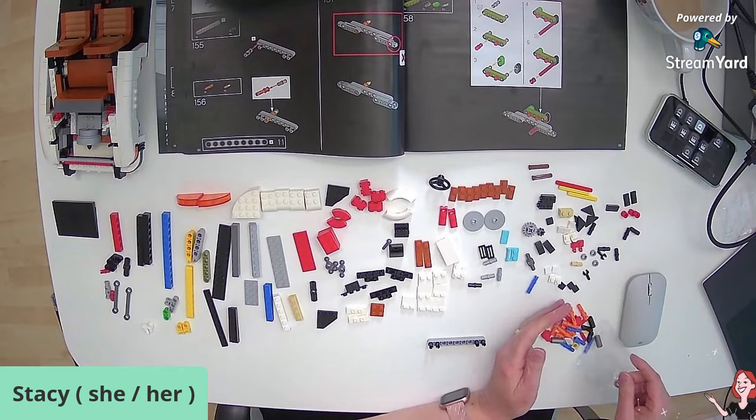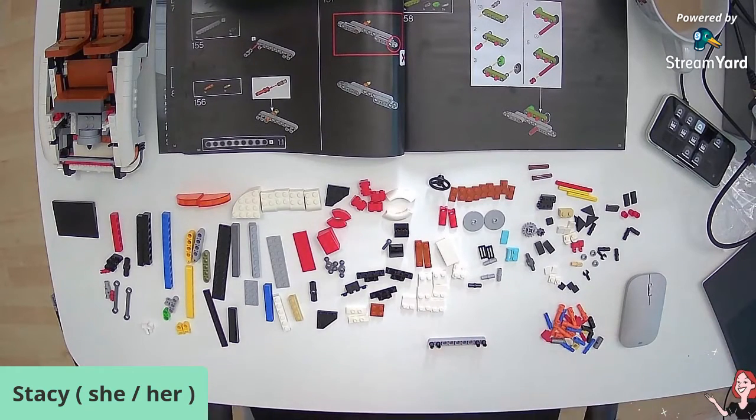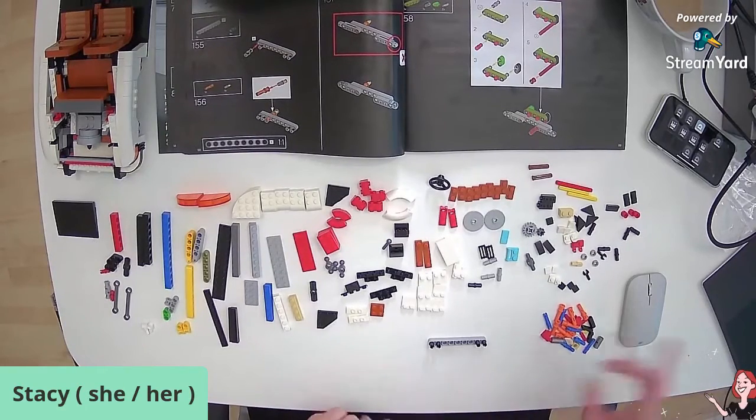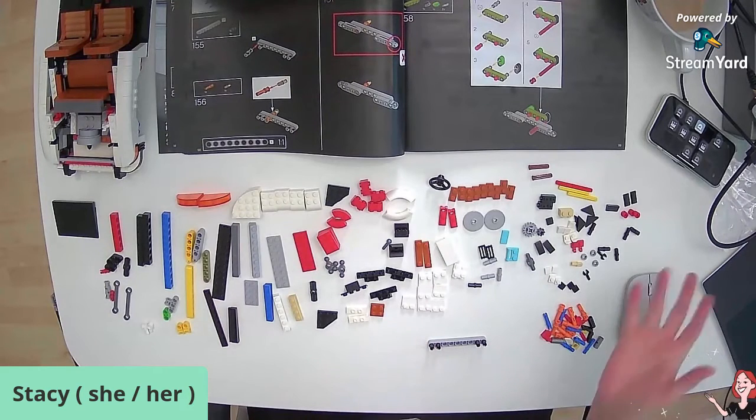But I'm going to cheat. I'm not going to sort these pieces. I'm going to just leave them lying down. And I'm going to swear when I can't find the bits that I look for. This is why you need an Elgato Stream Deck, isn't it? So that you can just swear as you need to and press the button for the beeps. The phone version works quite nicely, but it's not quite as cool.